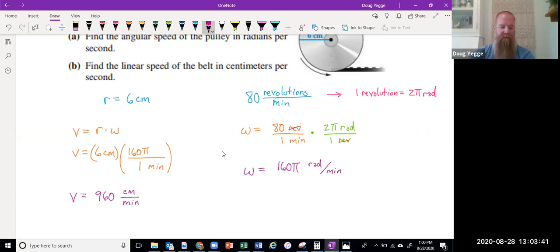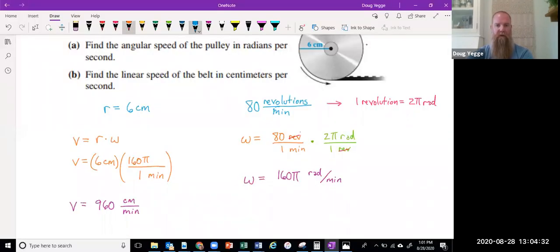Now, I'm not quite done because I'm going to have to work through this to get the correct units that it asked for. In this particular case, it asked me for radians per second, and in the second one for centimeters per second. So I'm going to have to go through one more step here. We know that there are always 60 seconds in a minute, so if I want to change this, I have to cancel the minutes, which means I should put those in the numerator, and therefore the seconds in the denominator. 1 minute is equivalent to 60 seconds.